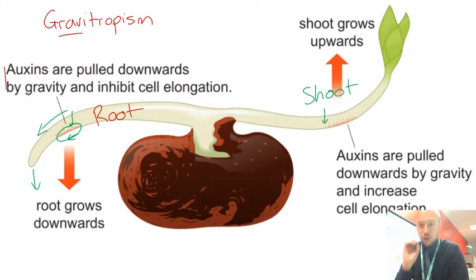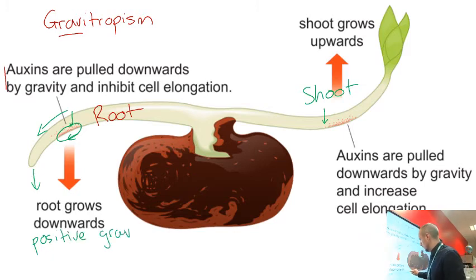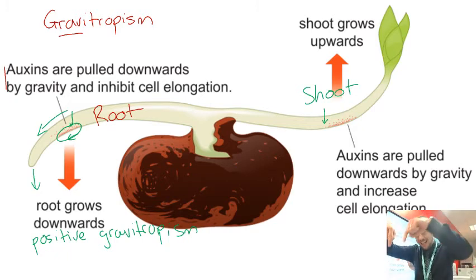So again, I would stop the video, and can you do like a 4-step thing of what's happening here? So auxins are pulled down by gravity. The lower side of the root has got more auxins. Its growth is going to be inhibited. The other side of the root is going to grow faster. So the root grows downwards towards gravity. What you can call this is positive gravitropism. It's going in the positive direction of gravity. So gravity pulls downwards, it is also going downwards.